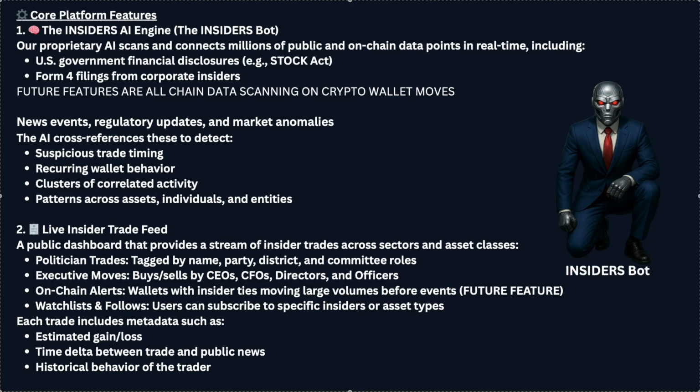Once you've got your tokens, it's time to explore what tools you now have access to. Let's break them down one by one. There's quite a few. First up is Pipeline AI, a real-time news and media aggregator that filters out noise and delivers just the most important updates as they happen. Then there's the Graph Intelligence Engine, a system designed to track relationships between insiders, companies, wallets, and even legal frameworks. This is especially useful when large players start buying or selling tokens. You get a clearer view of their activity, which can help inform your own decisions.